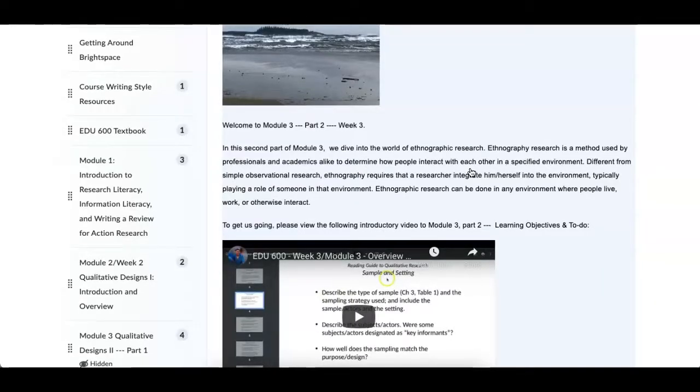It's a different type of qualitative research, it's really where the researchers embed themselves in some kind of culture. It requires that the researcher becomes integral to the people that they're studying, the environment. Typically, they play a role of someone in that environment. So it's a little bit different.